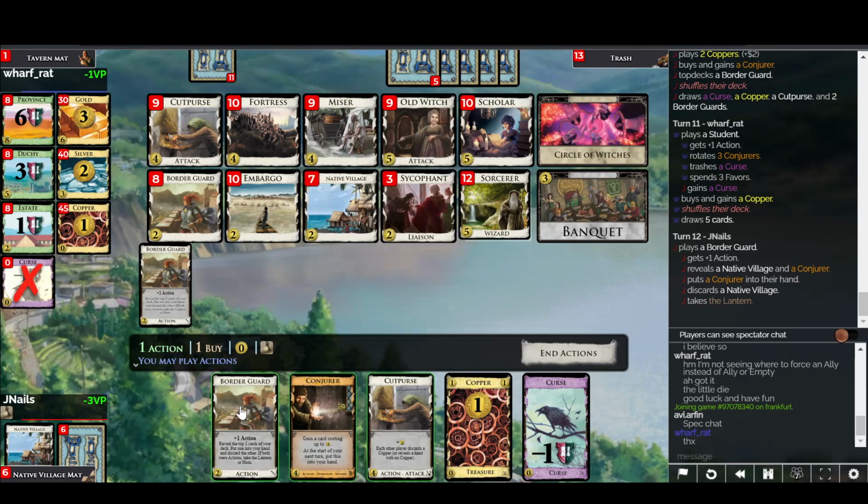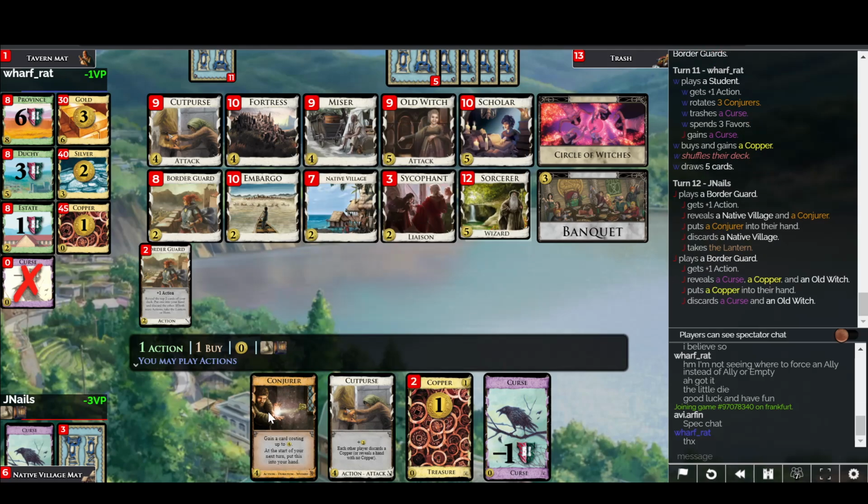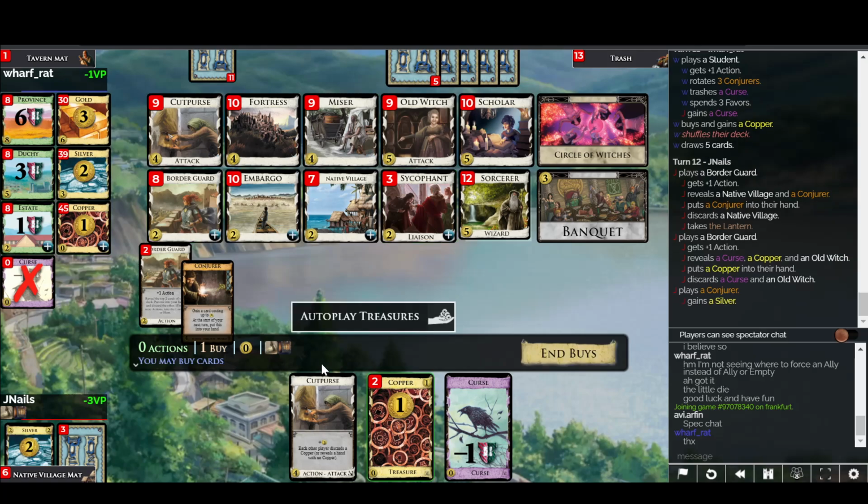I'm really hoping I find a native village. Dang, that's a lot of terminals. Uh-oh. Oh no. Well, I guess I'd take the copper. And we'll gain ourselves a fortress. Maybe I need a silver actually to start hitting price points.